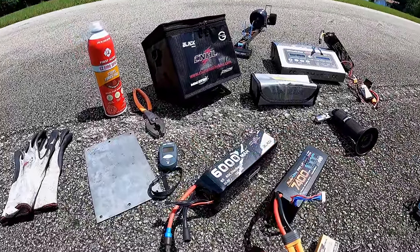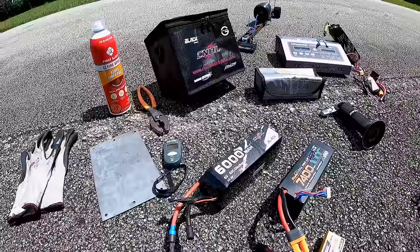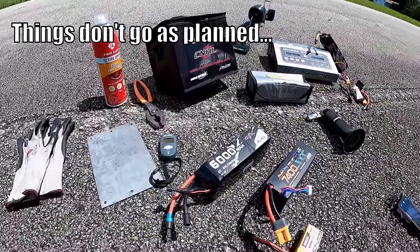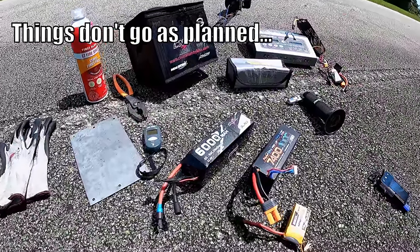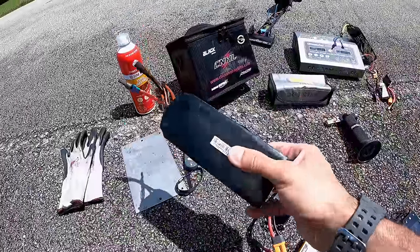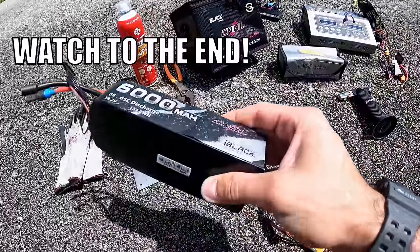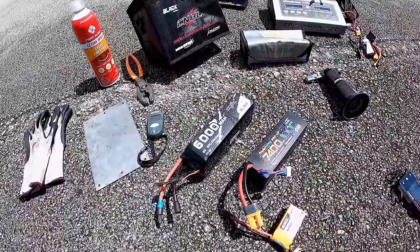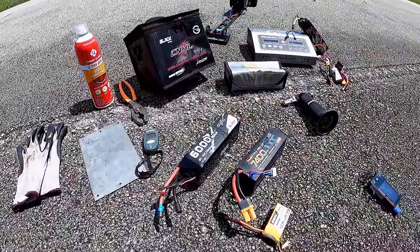Reason being, I wanna see what a battery is gonna be like blowing up outside of the bag. And hopefully I'm gonna control it as much as possible, and hopefully there's not much residue. So make sure you guys watch to the end. This is gonna be the grand finale, and this is gonna be the absolute biggest explosion. Yeah, so hopefully everything is, you know, well.